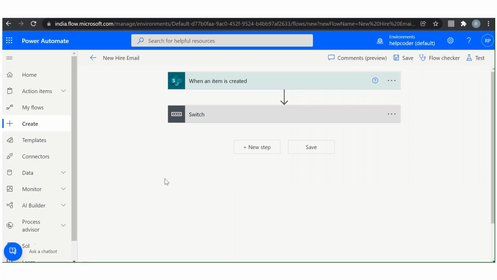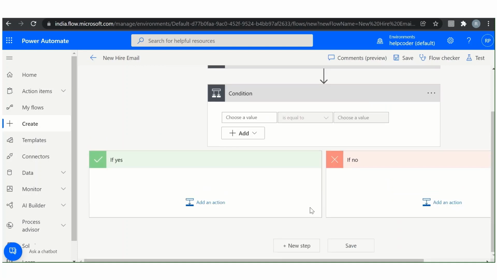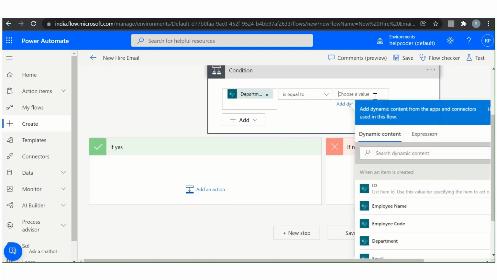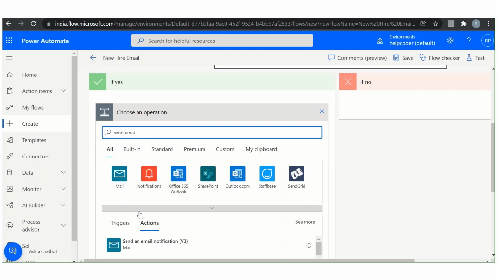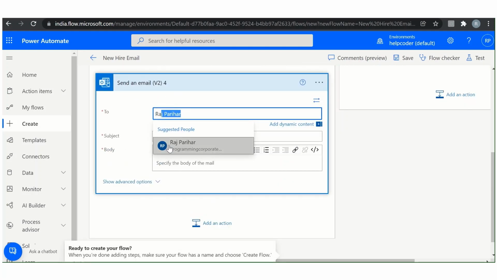Now the next in our queue is the condition or if else statement. Let's do the similar task using if statement, if and else statement. To do it, come here, control and condition. Now if the department is HR, then send email, provide the required information.